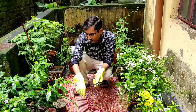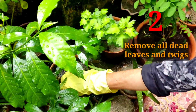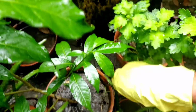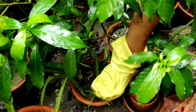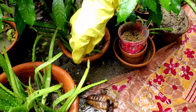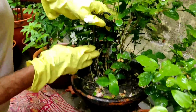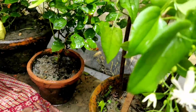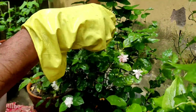The second thing you have to do is to remove all the dead leaves that are deposited on the pot. You have to remove all the dead and dried leaves. They will decompose, and they will be attacked by fungus, and in turn they will affect the plants, and the fungus will attack your plants also. So you have to remove all the dead leaves and twigs, and cut off and remove all the dead twigs and spent leaves.